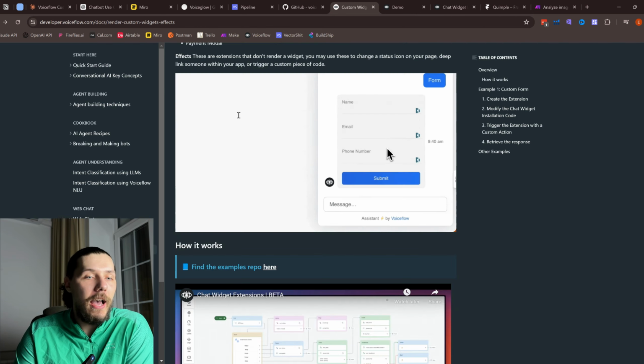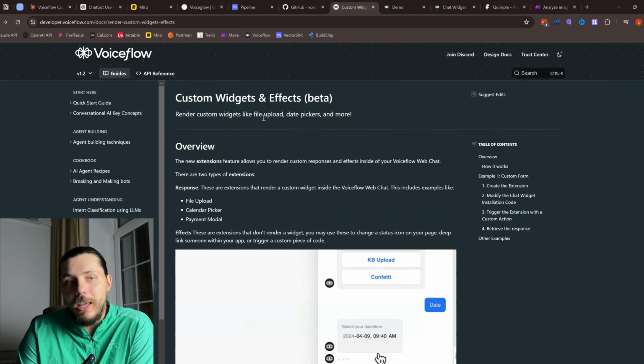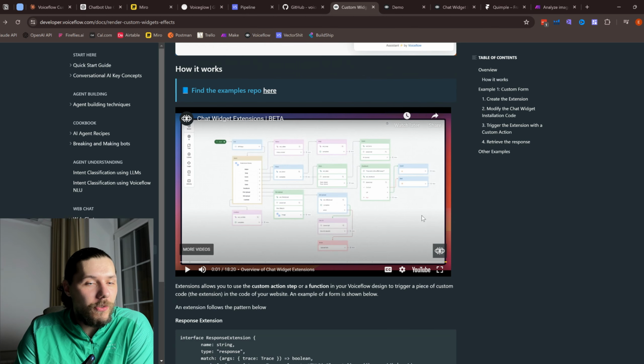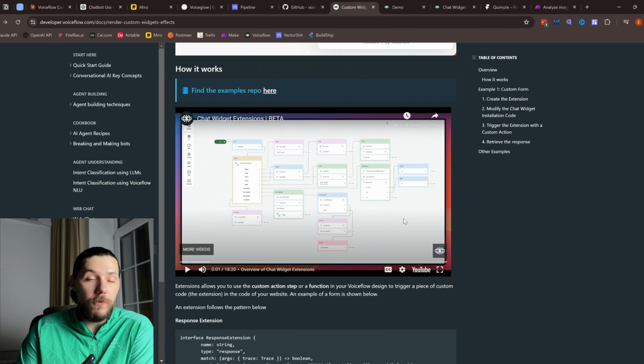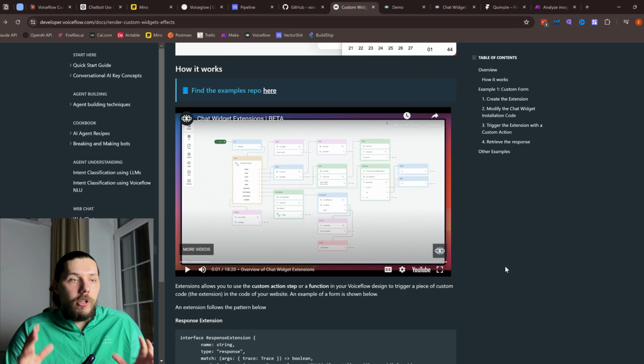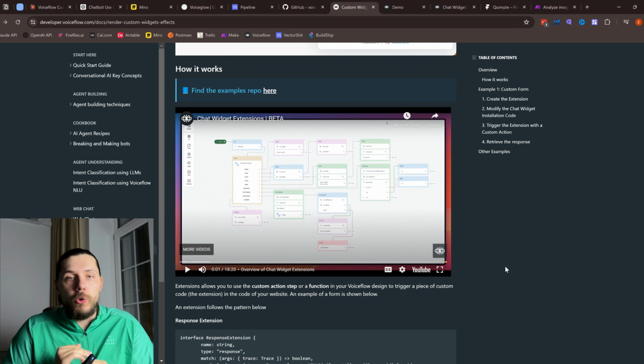They have this page where they explain how everything works, and they even have a YouTube video of 80 minutes. They mentioned that it's in beta. I'm not sure, but that video was recorded, I think, 3 or 4 months ago. So there is no way you will actually figure this out by yourself if you don't know how to code.